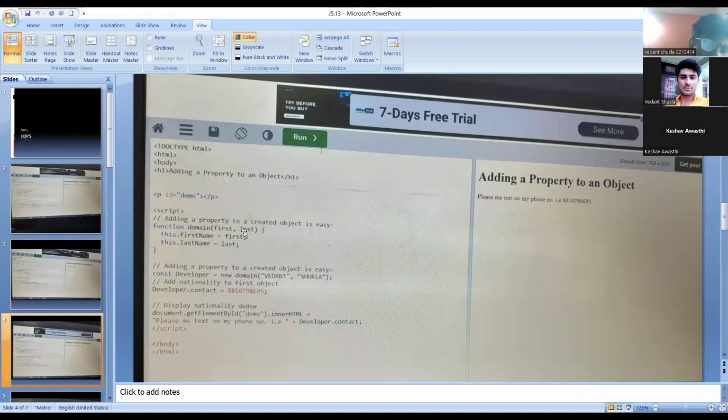But if I want to add a new value or new parameters, then I simply pass the new value inside the object, pass the desired value, and in the output screen you can see something has been printed there.